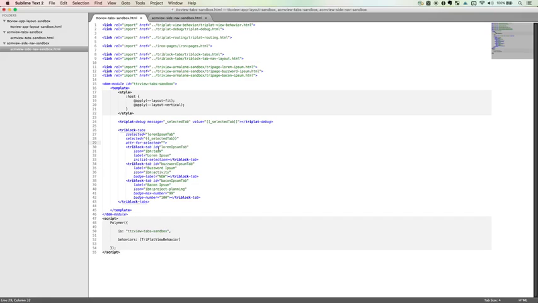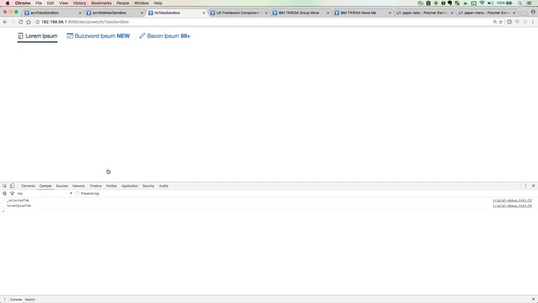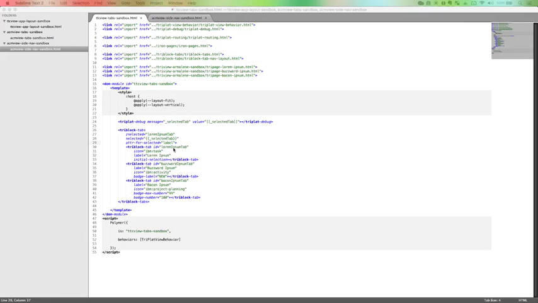Instead, let's say I want to use the label. So in our example earlier, we're printing out the selected tab as we tap on each tab, and this returned lorem ipsum tab. Instead of returning lorem ipsum tab, which is the ID of that triblock tab, it'll now return lorem ipsum, the label. So let's give that a shot.